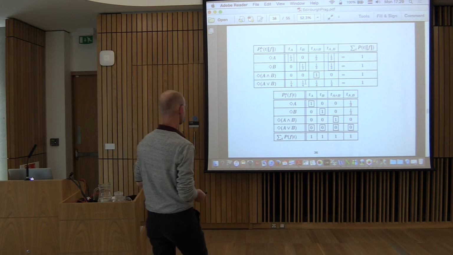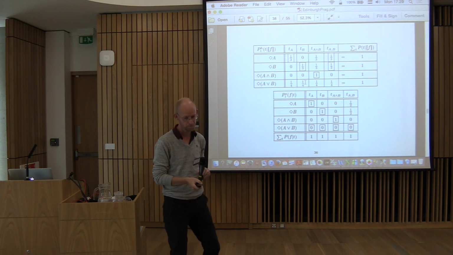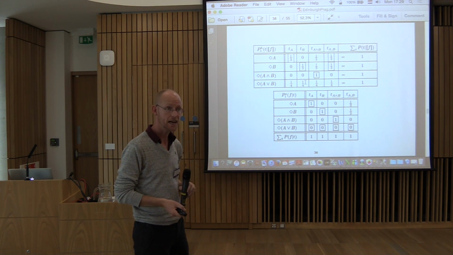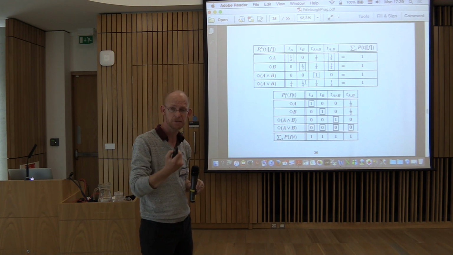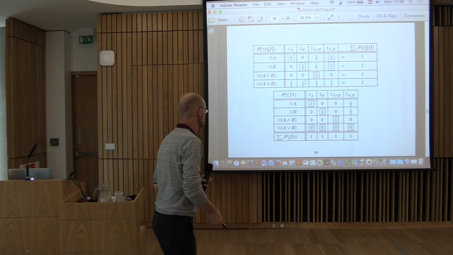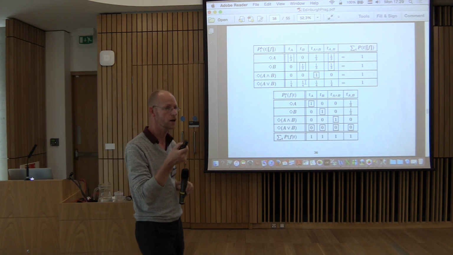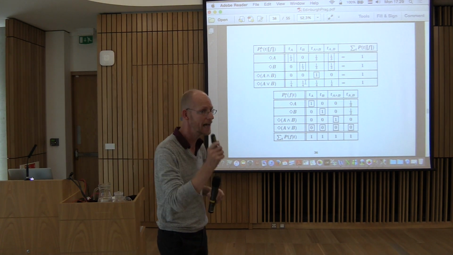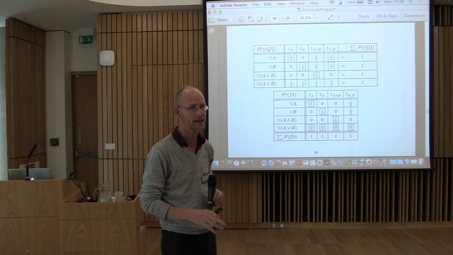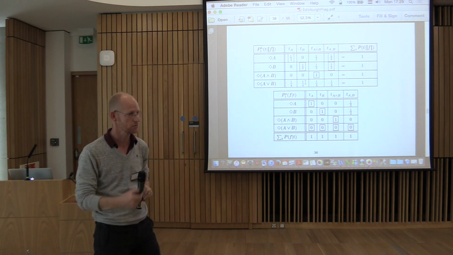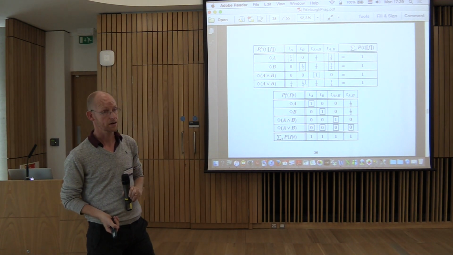But then Michael Franke and Gerhard Jaeger actually extended this best response dynamics such that they can also account for these free choice permissions. So if you say you may do A or B, it actually means you may do A and you may do B, which is quite problematic in standard pragmatics, but they can account for that.